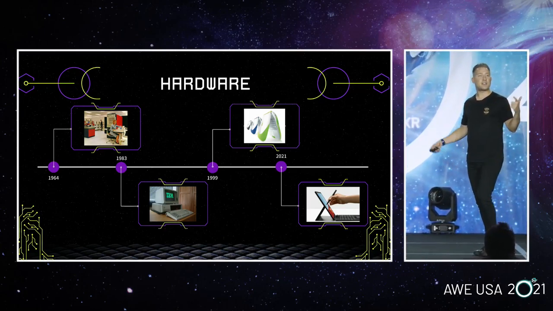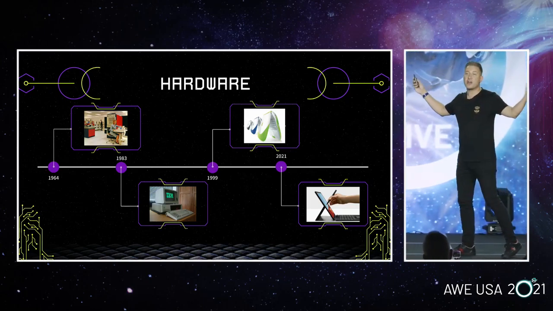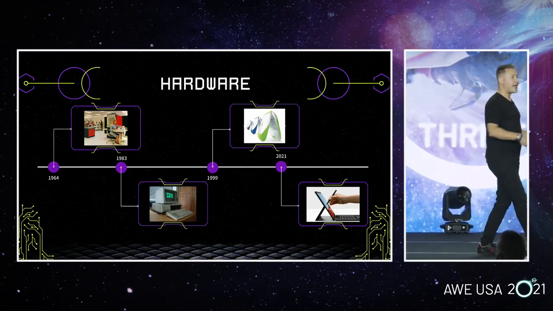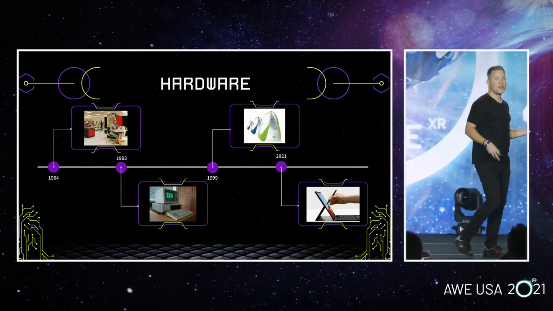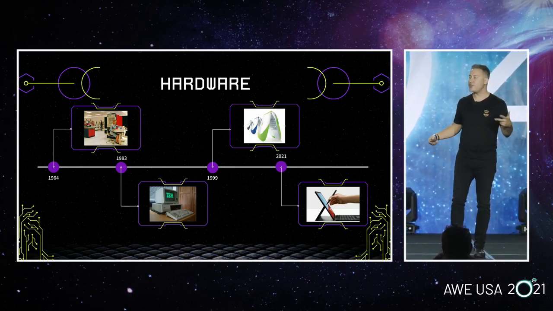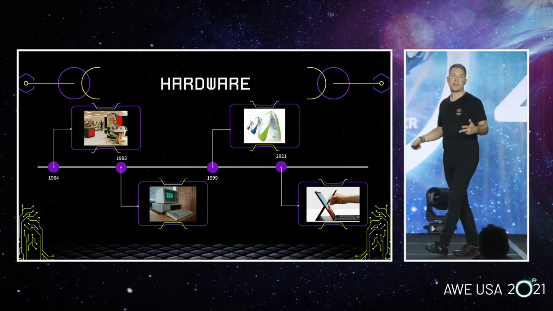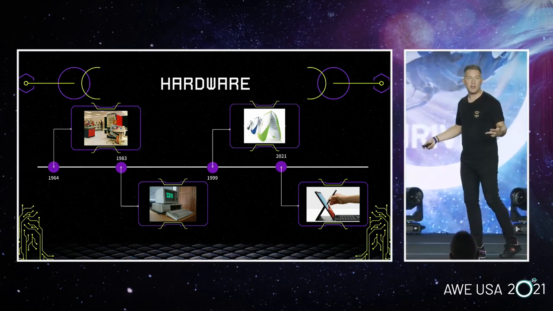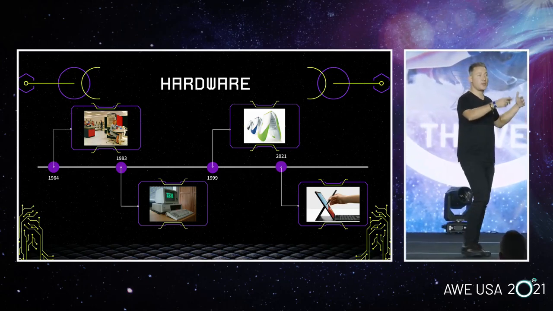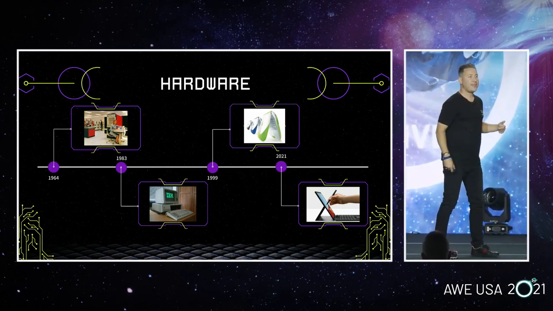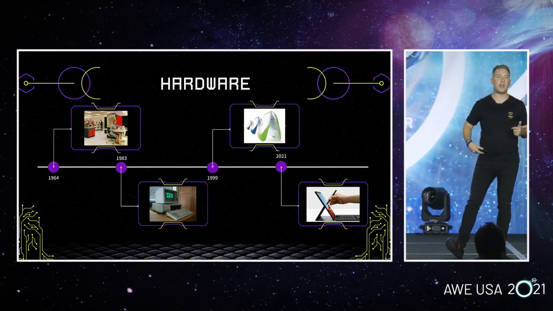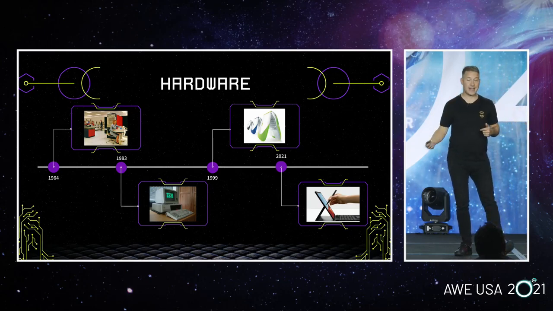The second is that devices that are new, they start very large and then they miniaturize over time, but yet they get more powerful. And as they enter the consumer space, there is a distinct focus on design and aesthetic. And the third is that devices over time get more mobile, they get more portable, they start leaving the rooms and the cars in which they're installed and can be used in the outside world. And this has a lot to do with the evolution and the advancements in connectivity.